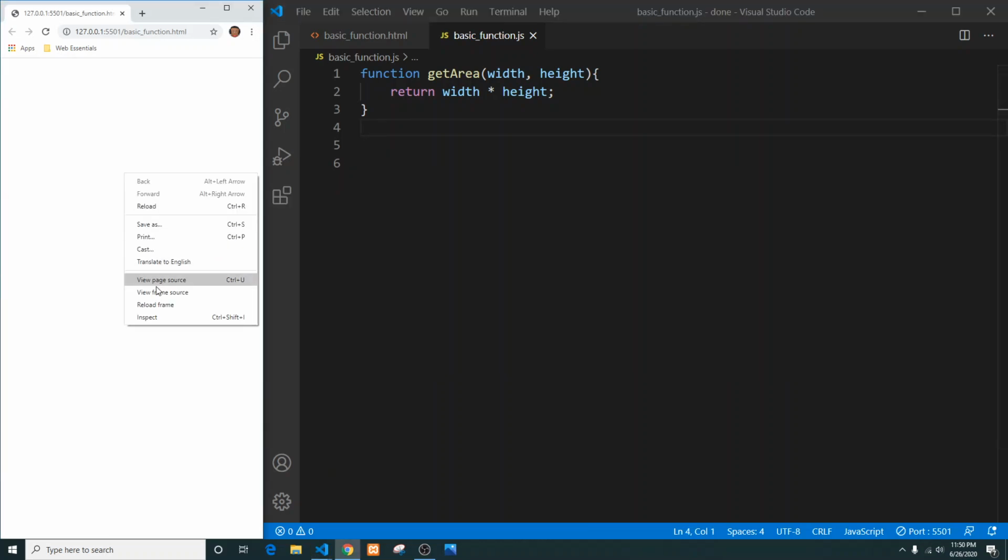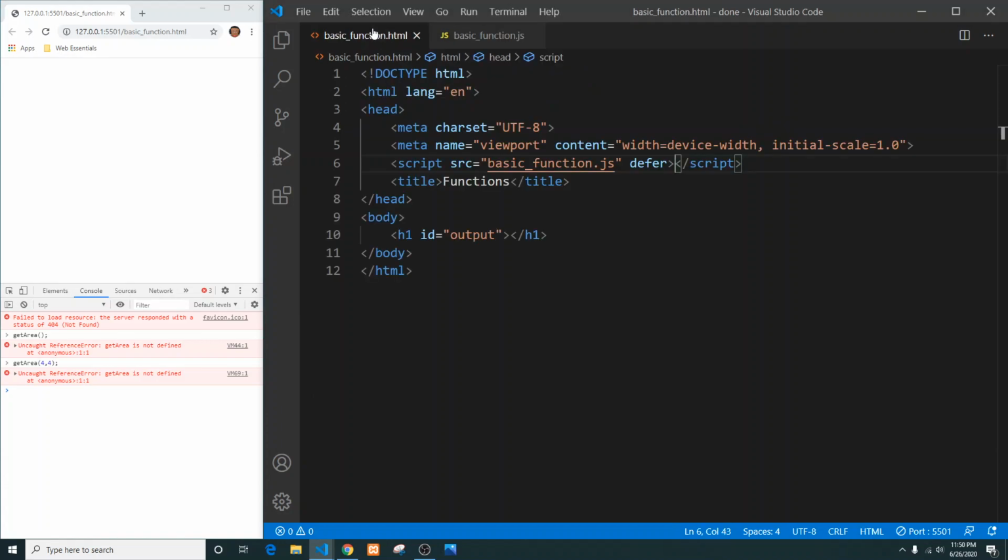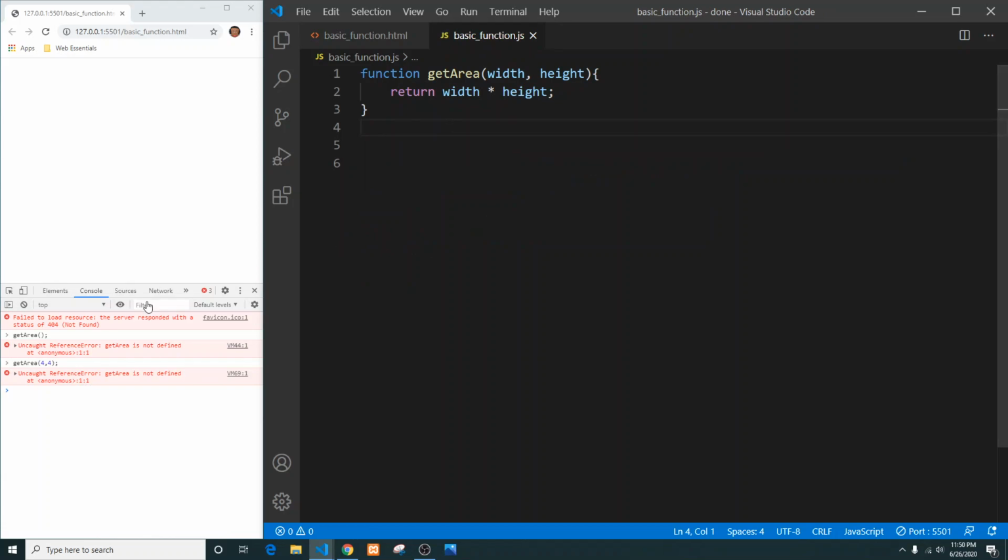And you know what? Let me actually open up the console as well. And we can use that here. What is this? Oh, we don't need that. So if I say get area, okay, doesn't do anything. Get area is not defined. I believe we are going to actually need the actual numbers here. So 4 and 4. And that doesn't work either. So let's see what we got going here. I got function, get area. And is this linked? Basic function, basic function. Okay. Get area 4 and 4.